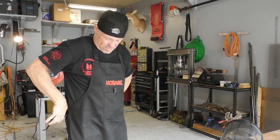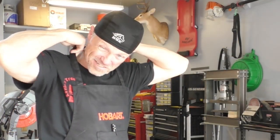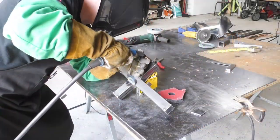By the way, guys, I know y'all see me wearing this welding apron. I'm sure all my buddies are gonna be laughing at me. It keeps me from burning a hole in my t-shirts, and it's a lot cooler than wearing that welding jacket. I have sleeves and this apron on. This is the way to go, man. I'm staying fairly cool, even though it's already like 90 degrees out here. It isn't near as hot as wearing that big welding jacket, and it gives me a really handy pocket right here that I can put all of my marking pencils in.